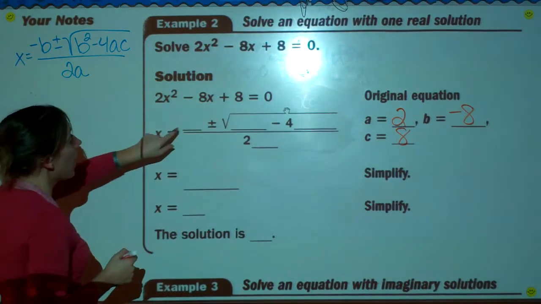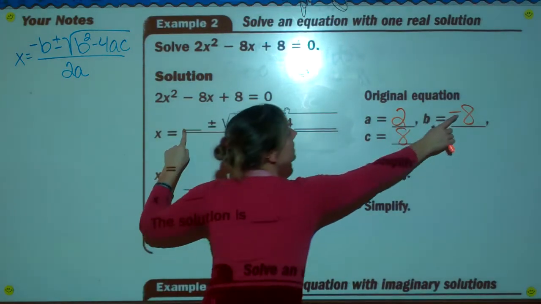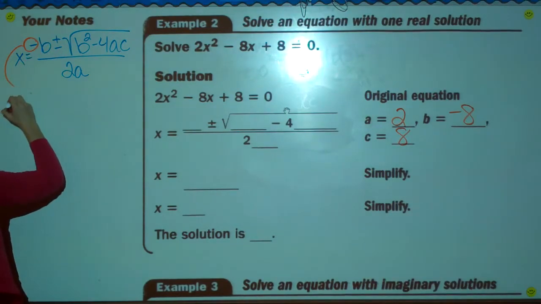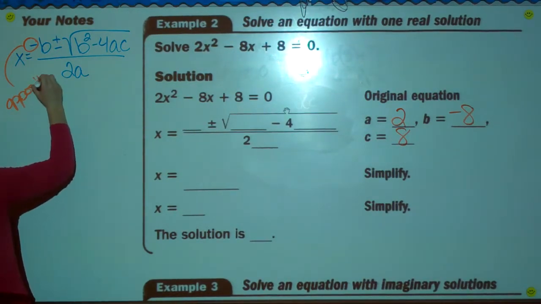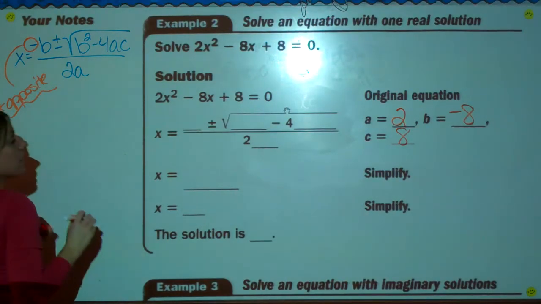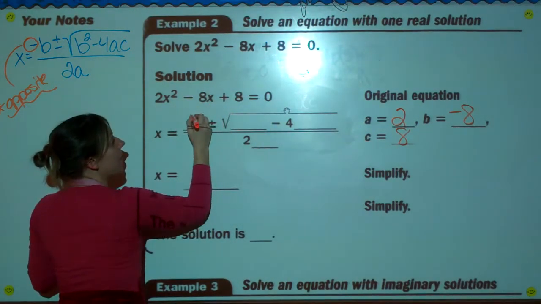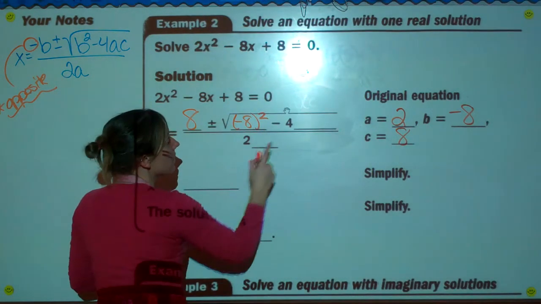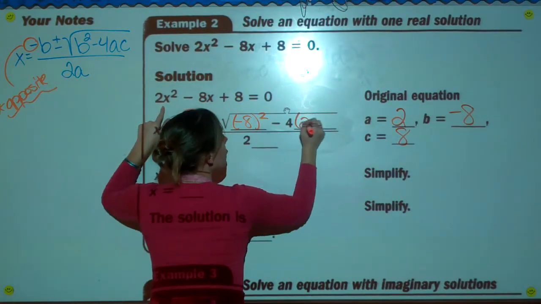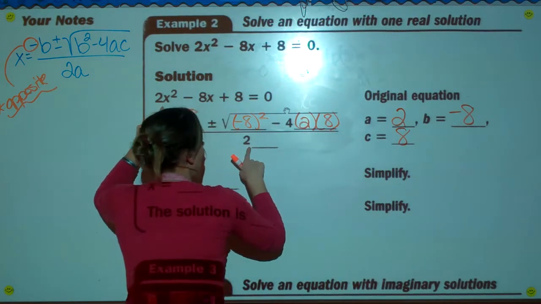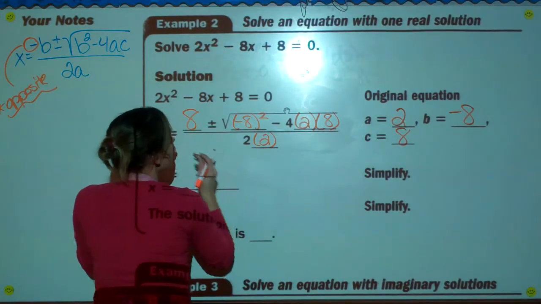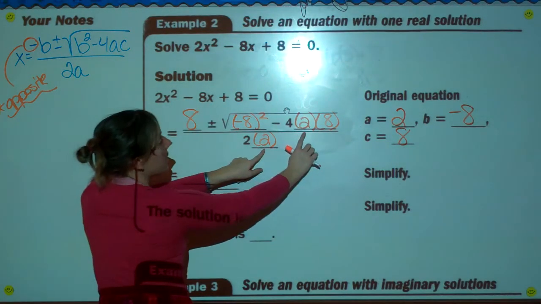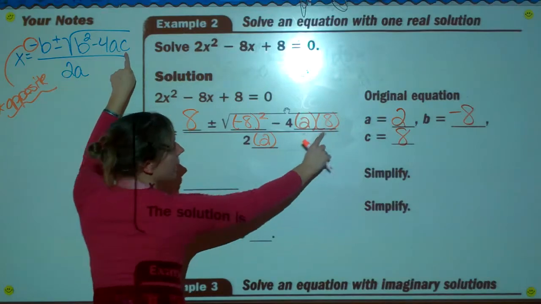Okay, so this is the opposite of B. So since B is -8, I always think of it as the opposite. That way, whatever this is, I just put the opposite. So I'm going to put a +8 in there. Then it's -8 squared minus 4 times 2 times 8. And then it's 2 times 2 because that is A. So B's go here, A's went here, and then the C, that number 8, goes down there, okay?